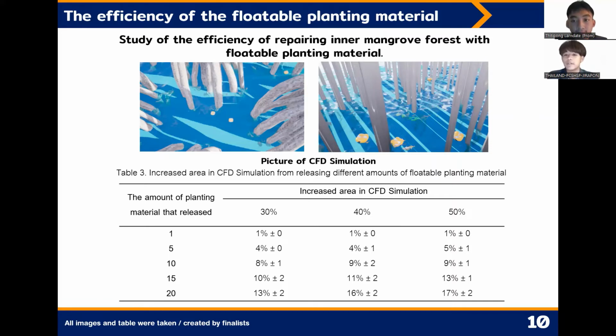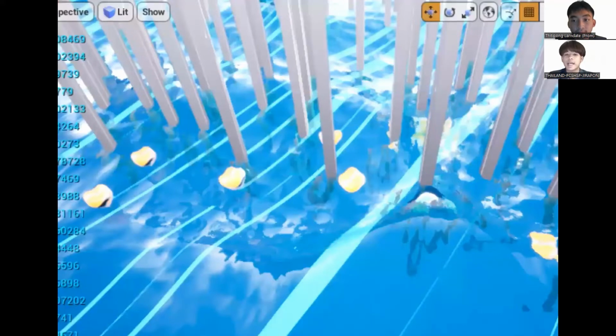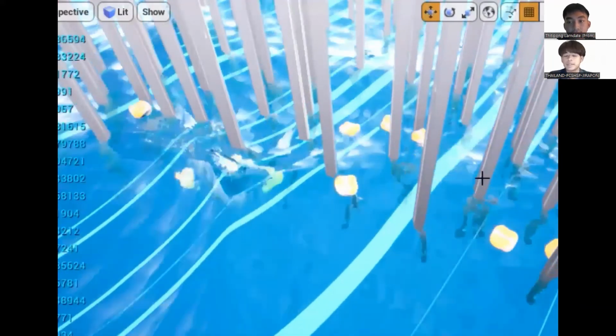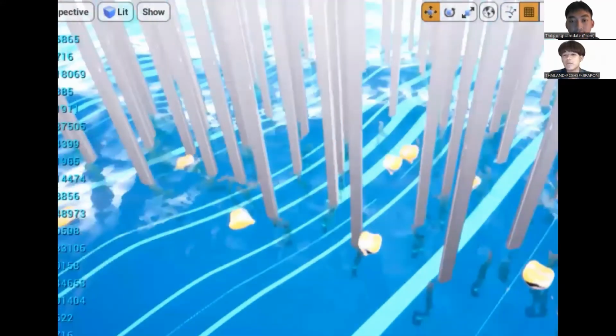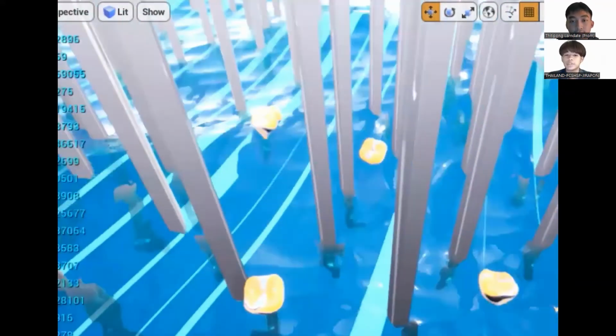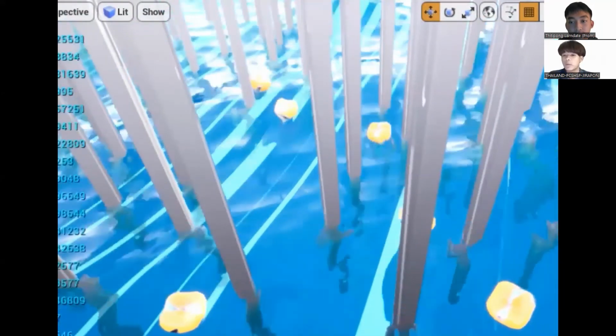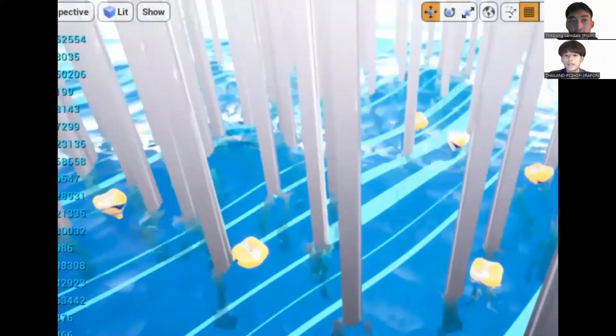We set the factors such as the waves and the environments in the simulations as realistic as possible by collecting data from the field and from the Coastal Resource Department. And from the simulation, we found that the good distribution ratio per percentage of open space was 1:2, and the material can be distributed in all areas.